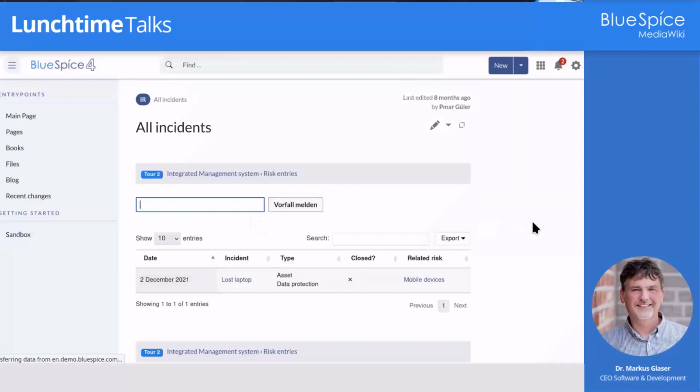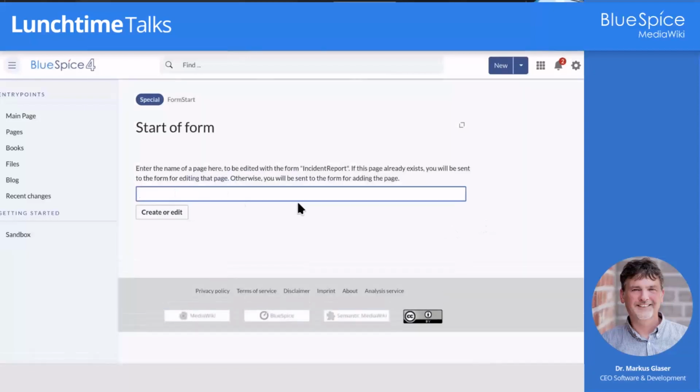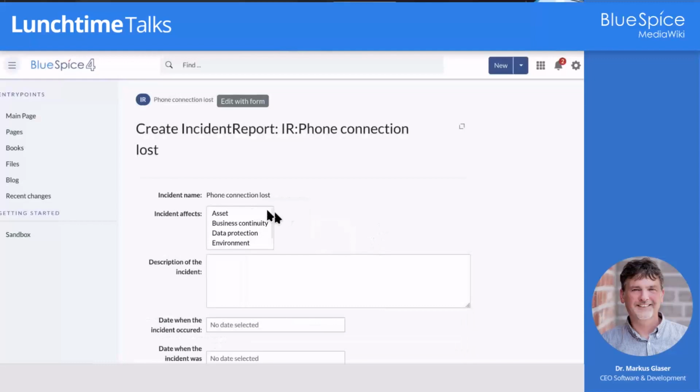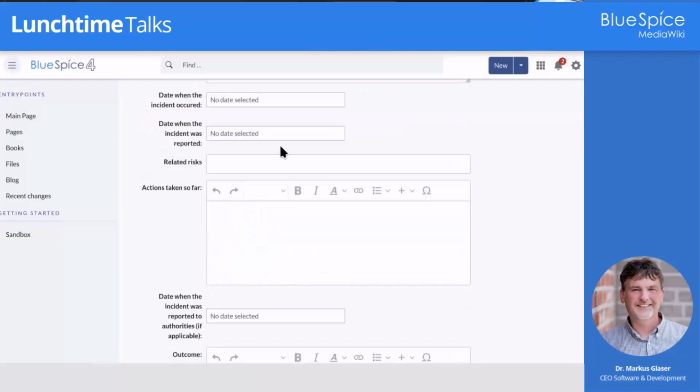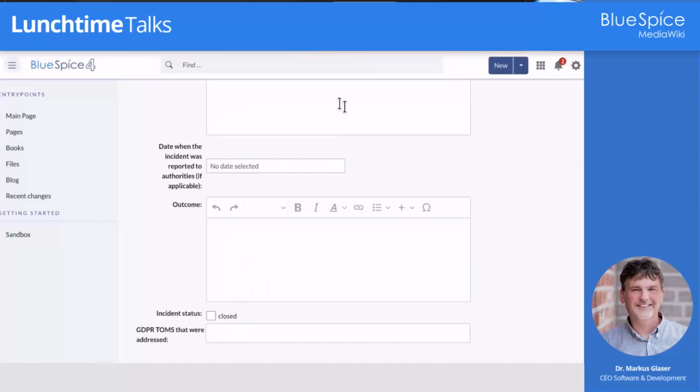So we can just create a new one, whatever that is, connection lost. Okay, and then we'll create that, and we can add some metadata, and then in the end, basically document that incident as such.